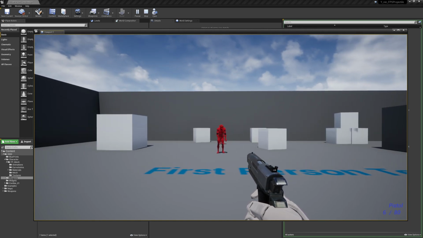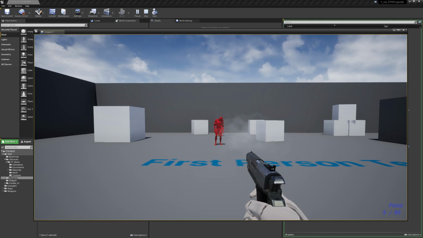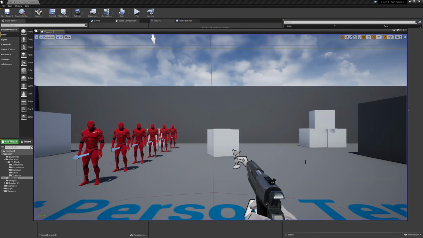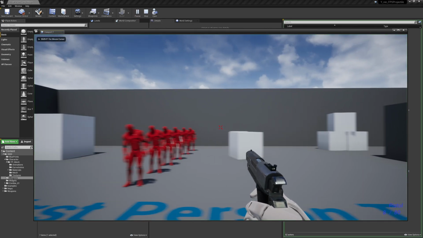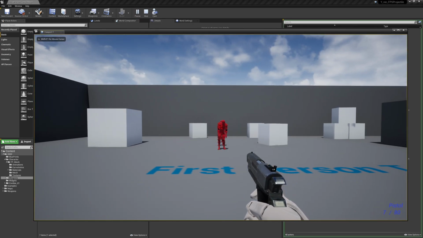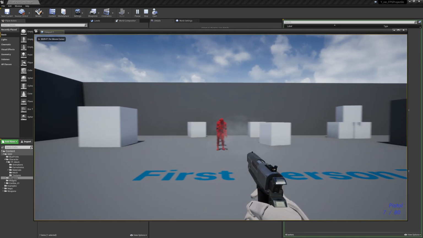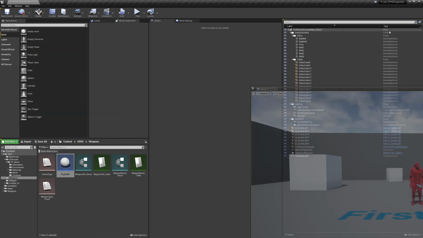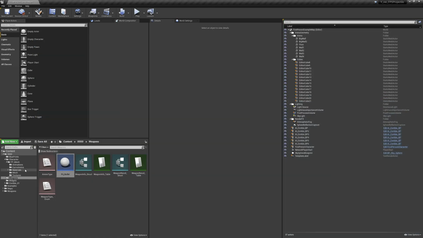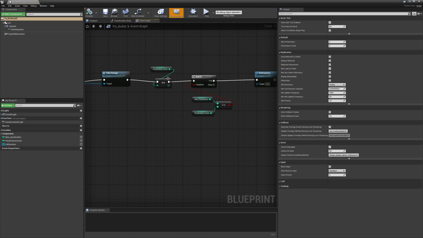And I shot actually right beneath his shoulder, so that's why he didn't get deleted. But this is actually working. Because we're tracing to the character mesh, you're actually tracing against the physics asset. So you might think you hit him while you're actually missing him sometimes. If you want to trace against the capsule component, then you'll get more consistent results. But obviously the traces will hit more often as well while you're not actually hitting the mesh. So that's kind of a trade-off that you need to decide.